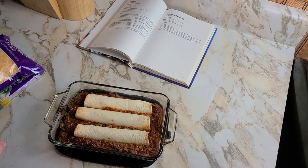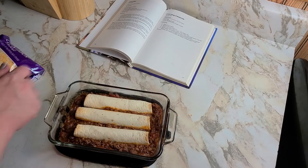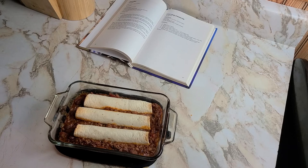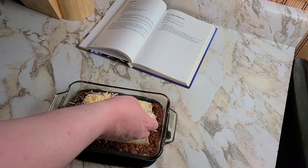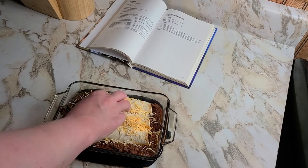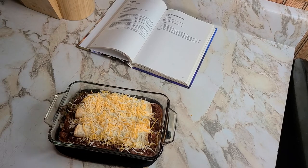Okay, so after 15 minutes, this is what we have. I don't have just cheddar cheese. It calls for mild cheddar. I have Colby Jack, which I prefer, especially on my chili. So it says 1/2 cup. I'm just going to cover. We're going to taste some chili dog casserole. Are you excited? Are you? Really? Yeah, me too. Okay, so chili dog casserole, 5 minutes. We'll be right back.